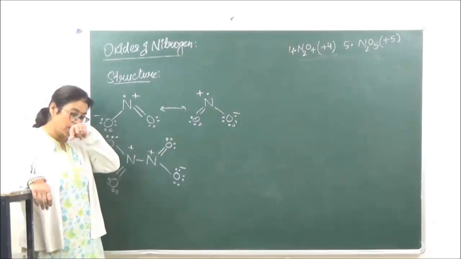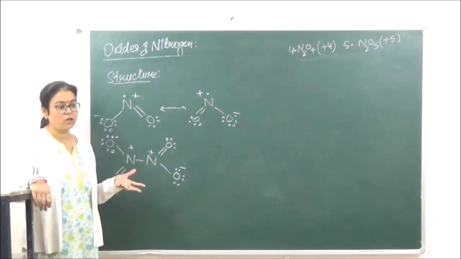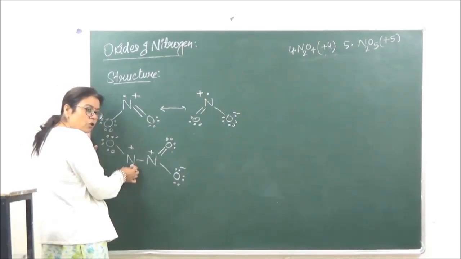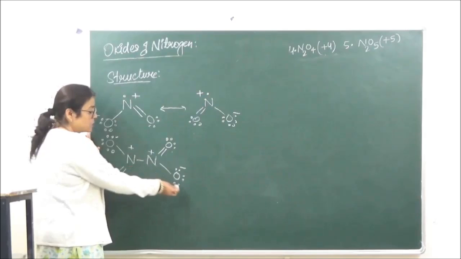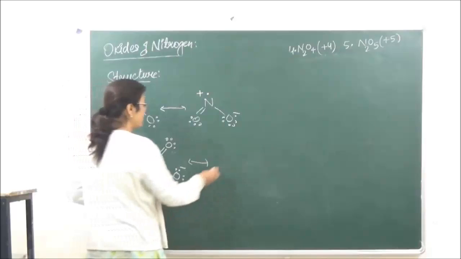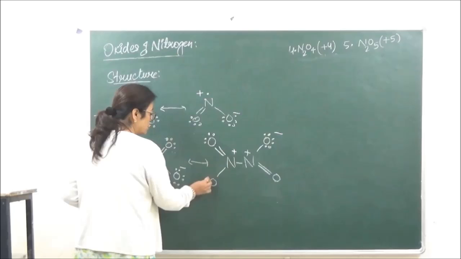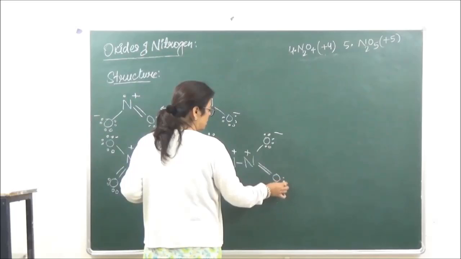Similarly, if nitrogen has more than 1 lone pair of electrons, it is going to bear a negative charge. And if it does not have any pair of electrons, then it is going to have a positive charge. Okay? So, nitrogen ke upar koi bhi lone pair of electrons present nahi hai. That is why they are getting positive charges. Iske upar 6 electrons hai, toh negative charge. Iske upar 4 electrons, toh koi bhi charge nahi. Got it? Okay. So, iska jo resonating structure banega, woh kaisa banega? Negative charge on this, positive charge on this, positive charge on this. And 4.